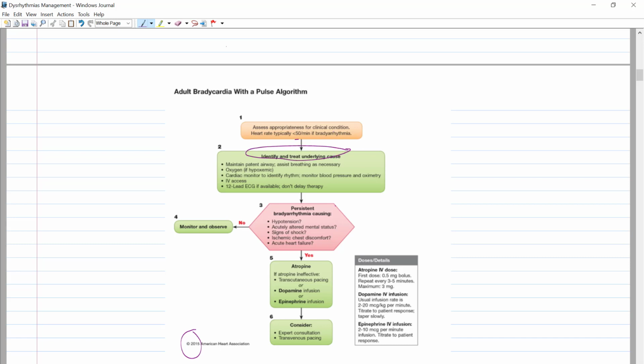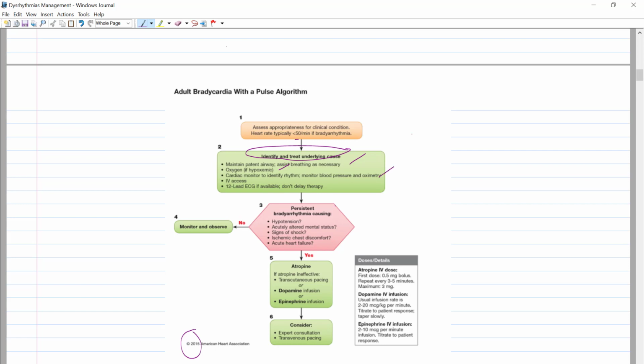Of course, you have to know what's going on with this patient. And as you do that, you have to make sure that you maintain airway and breathing of the patient. You have to put O2, but remember, for the oxygen therapy you put, the lowest is 2 liters nasal cannula, or you can bump it up to partial rebreather mask or non-rebreather mask. And it depends on the oxygen saturation of the patient, ABG, based on your respiratory assessment.